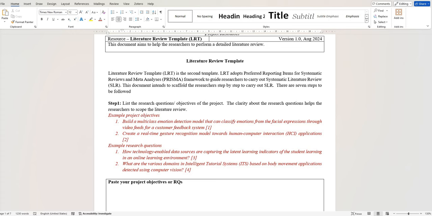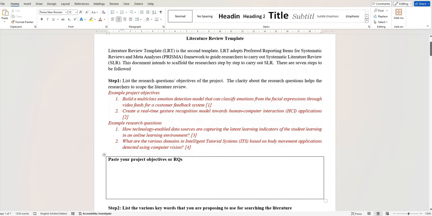On the other hand, if you are a researcher and you want to understand the breadth of the research, you may formulate research questions like this: How are technology-enabled data sources helping to capture the latent learning indicators? Latent is something which is hidden, which is not visible directly. So, latent learning indicators of student learning in an online environment.